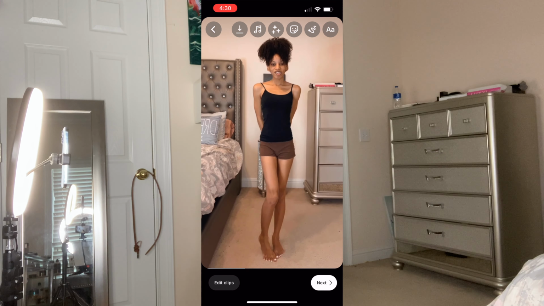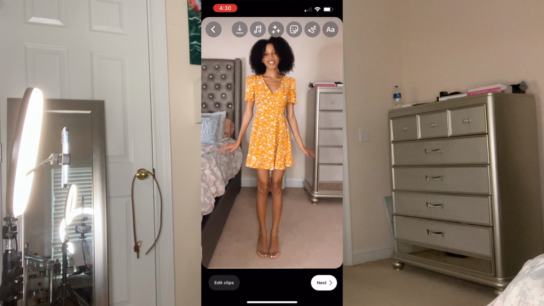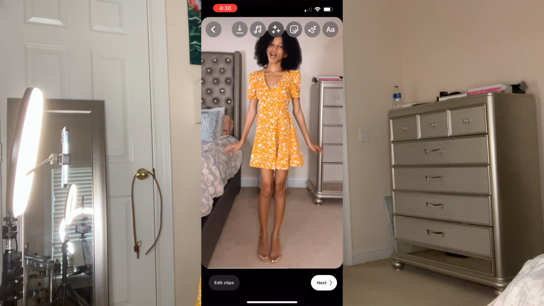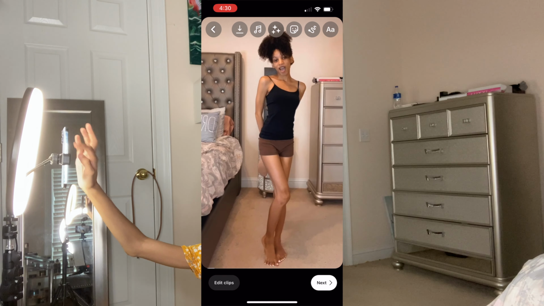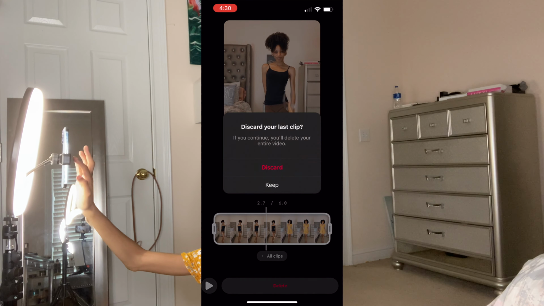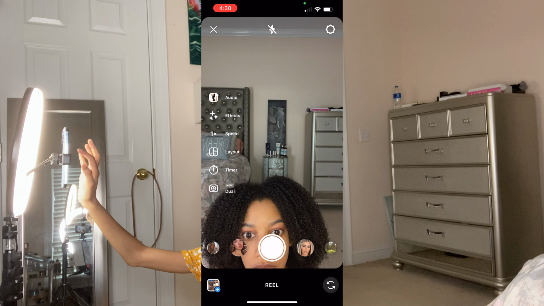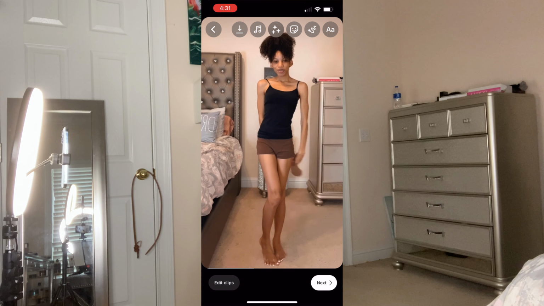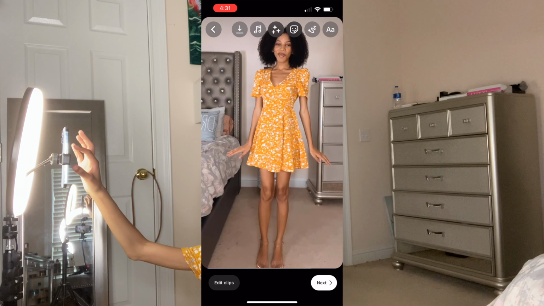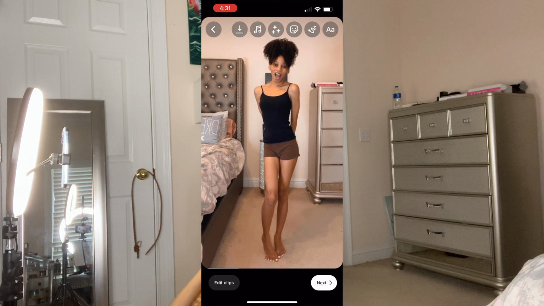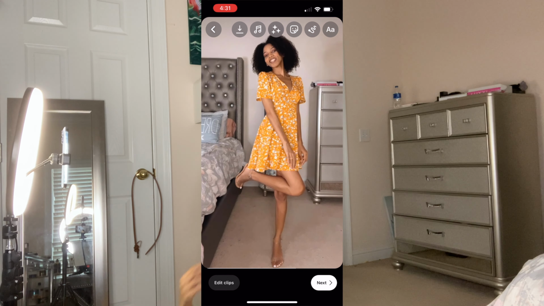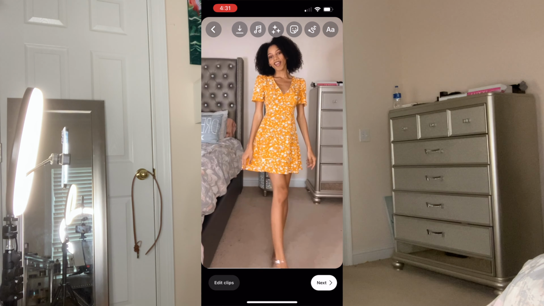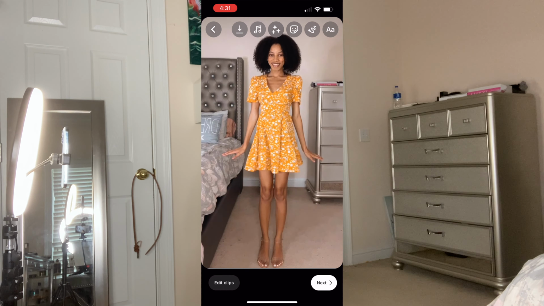So now I'm just going through and looking at all of the different variations that I actually filmed so that I can decide which one is going to make the final cut. I'm zooming in, zooming out just to see which way looks the best. So far, I really like one of the ones where my arms were straight, and I also like one of the ones where I lifted up my leg. I'm just deciding between those two at the moment. But in the end, I decided that the one where I lifted my leg was really super cute, and that's the one that I decided to go with.